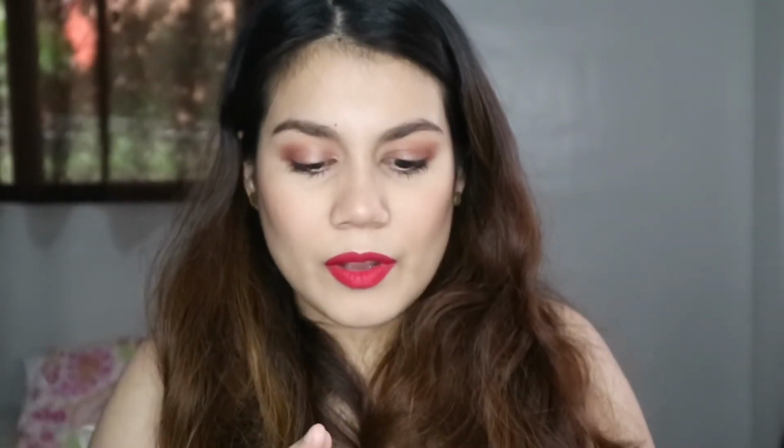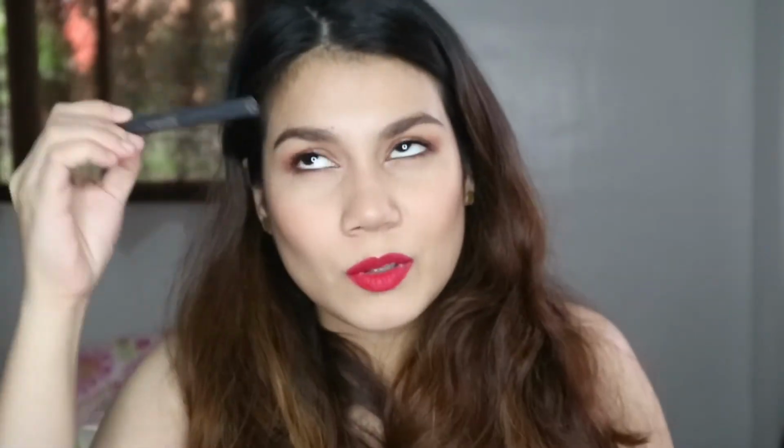My favorite eyebrow products. This is a really close call for me because I have an all-time favorite eyebrow pencil for every day, and that is the Face Shop Designing Eyebrow Pencil. This is the perfect eyebrow pencil for every day. It goes on so smooth. It goes on like a powder. You can finish your brows in like a minute. Well, that's how long it takes me. Just fully swipe it on, blend, and you're done.